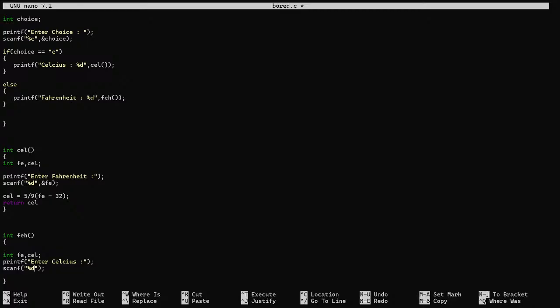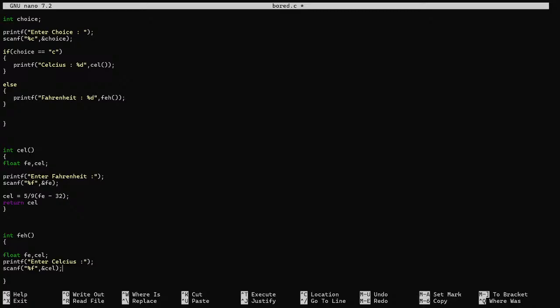Oh wait, the answer would usually come in a float variable. So I have to initialize it as float. Even here also, initialize both as float, because I will get a float variable after the calculations. Oh, not FE, C cell.